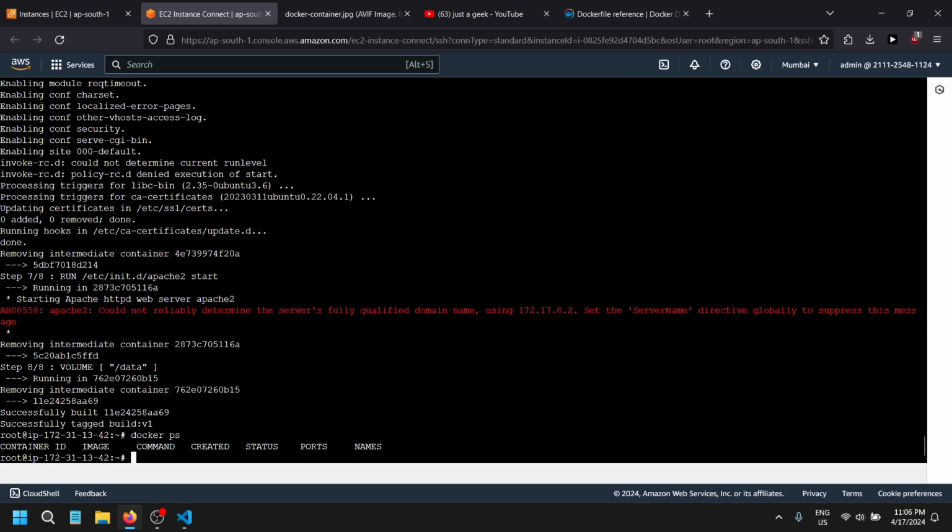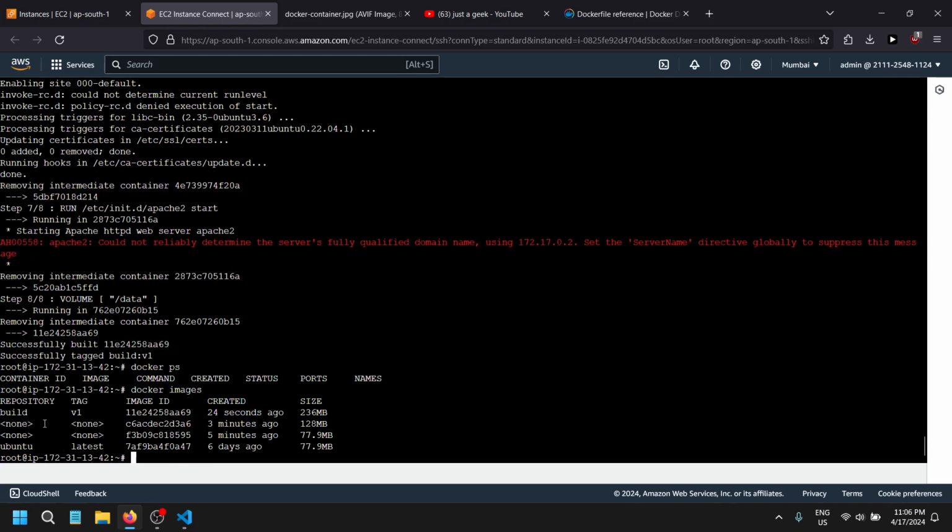Okay, the Docker images, we can look at Docker images. Yeah, it has created the image which we need. The tag it is using is build v1, and the repository, the image name, is the one using build. It is 263 MB, still less. We have configured all those things, and you can use this Docker image to run containers now. So this is how we have created the Docker image from the Docker container itself.